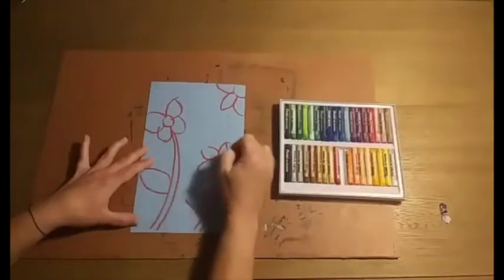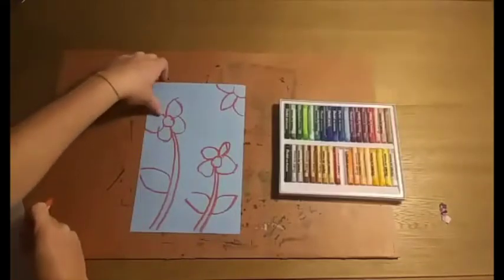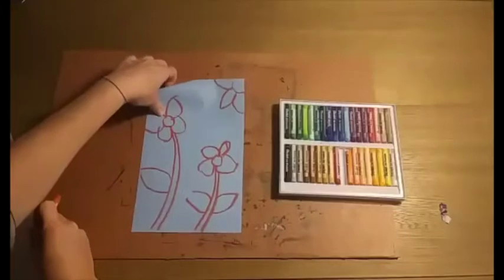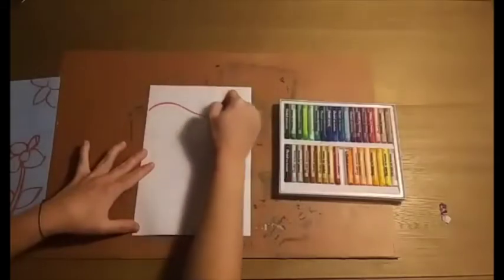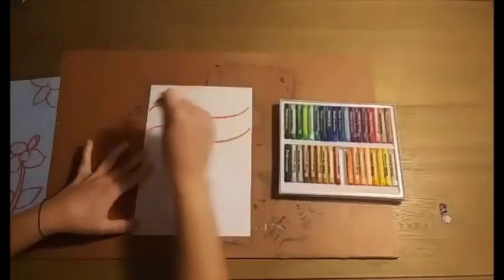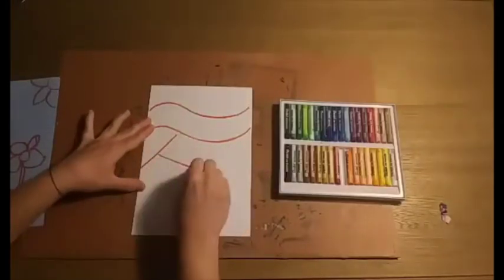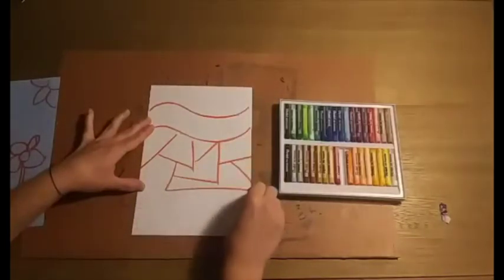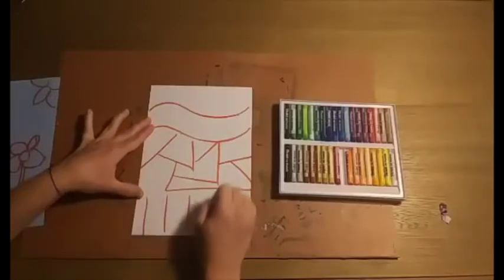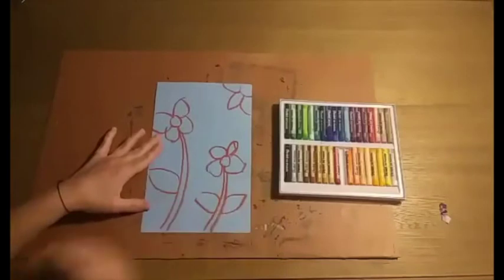Then we're going to fill up our background thinking about stained glass lines. Now there's a couple ways we can do this. I'm just going to show you three ideas, but you can fill up your background any way you like. These are just three ideas if you're feeling kind of stuck. One idea is you can divide up your background in kind of a curve or a wave. Of course, you would be skipping over wherever your flowers are. Another idea is kind of splicer, geometric lines, just kind of allowing your hand to create these different types of shapes. A third idea is a grid. For my example, I'm going to do those kind of splicer lines. But again, there is no right way to do it, and you should go with whatever inspires you.